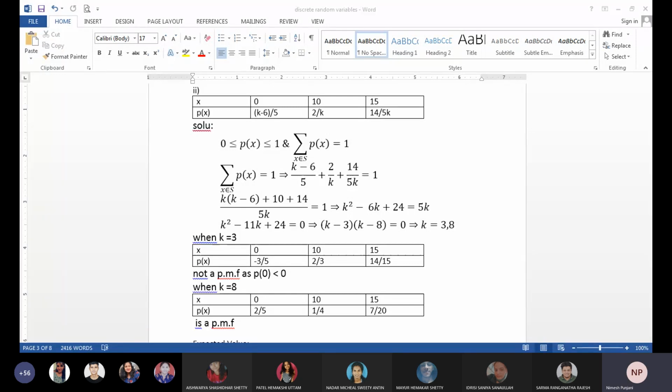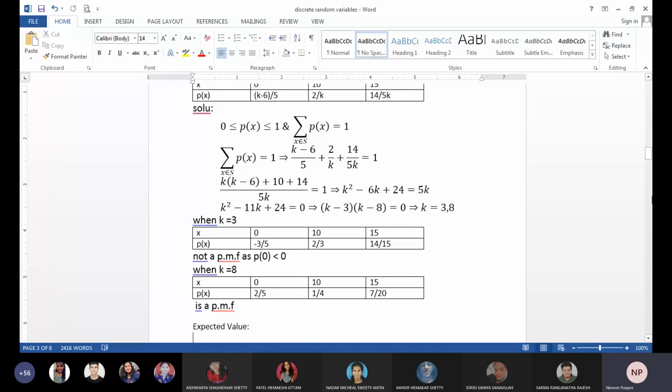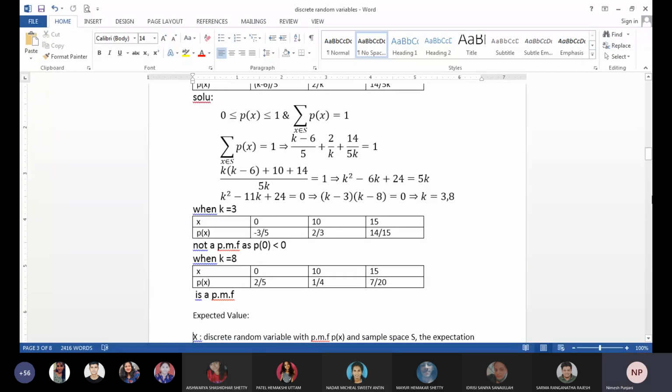So this is what you can expect the questions to be. Fine, but don't be overconfident in the sense that if k equals 3 did not give a PMF, you directly write k equals 8 without verifying. That is not the correct technique, because it may happen that your roots themselves are wrong. It may happen that the value of k you found in the calculation was wrong, and then your entire sum will go, and the entire weightage will be lost unnecessarily. Logically, I told you that since the question says PMF is given, it is not for 3, so it will be for 8, but check, that is important. Okay. Is it fine? Shall we move ahead?